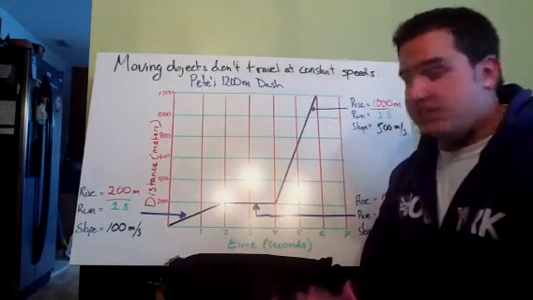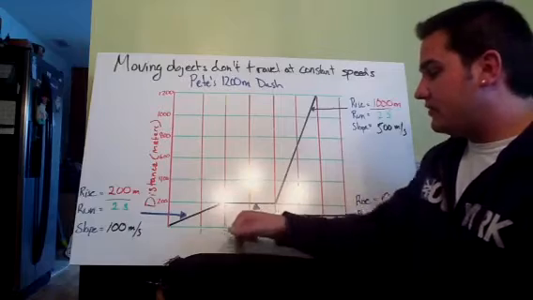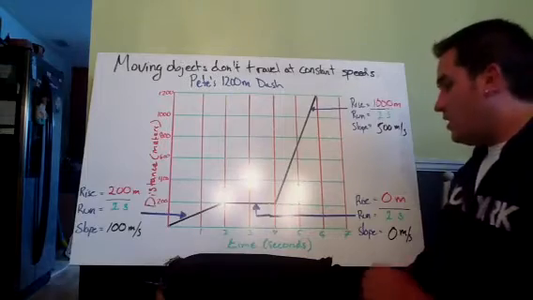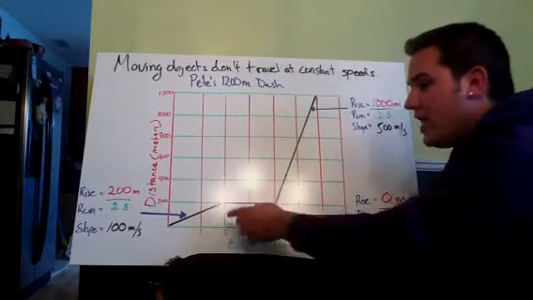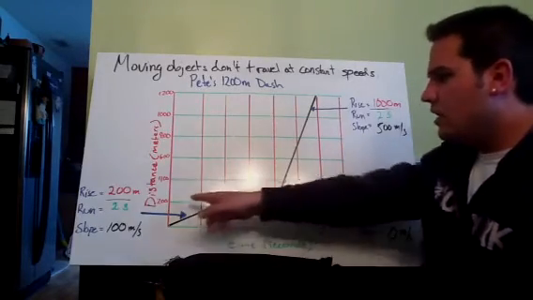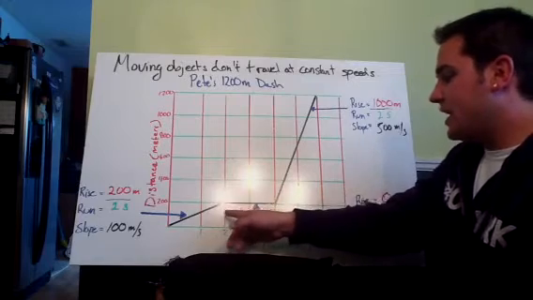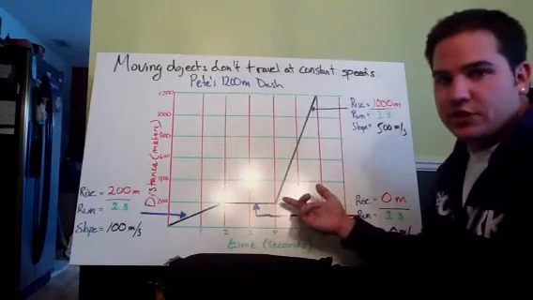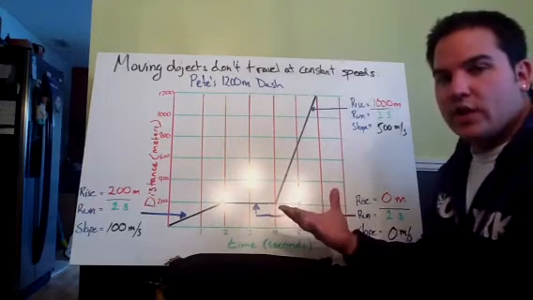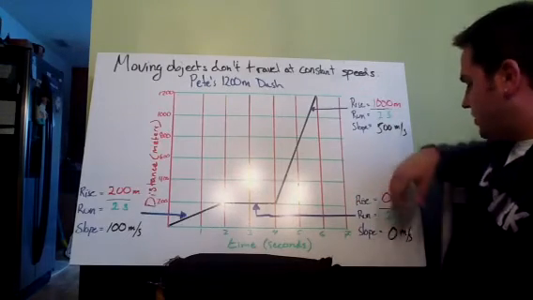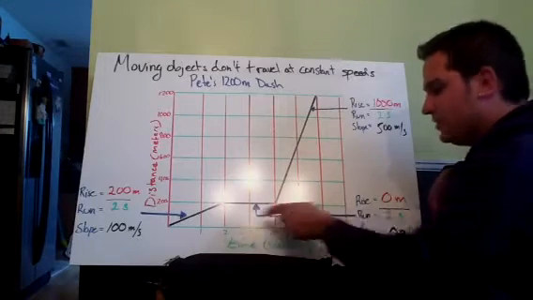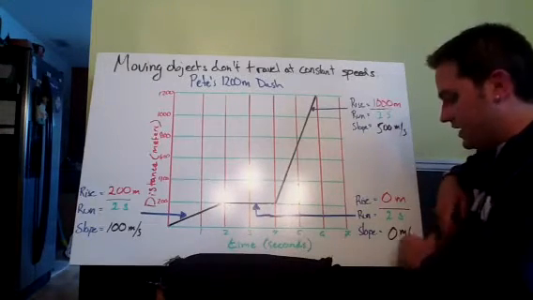Now let's look and see what happens to Pete during his run. We can see something change from 2 seconds to 4 seconds. So let's calculate that speed. We're looking at rise. If we're looking at the reds, does he go up any reds? He's at 200 at this point, at 2 seconds, and then when we get to 4 seconds, he's still at 200. So if he's at 200 meters here and 200 meters at 4 seconds, did he go anywhere? No. So he went 0 meters in a time of 2 seconds, 4 seconds minus 2 seconds. 0 meters divided by 2 seconds is going to give us 0 meters per second.